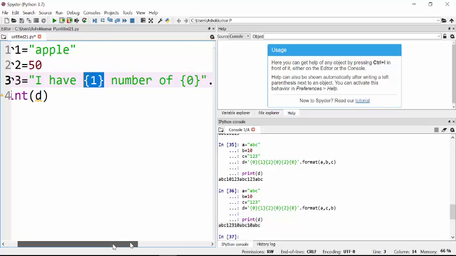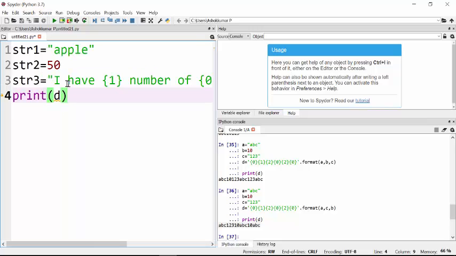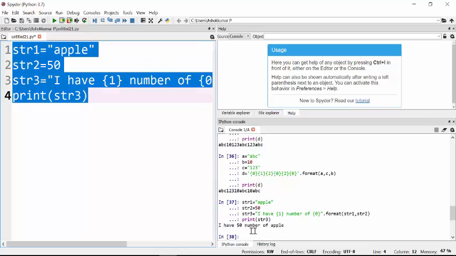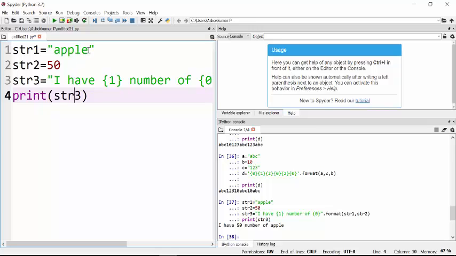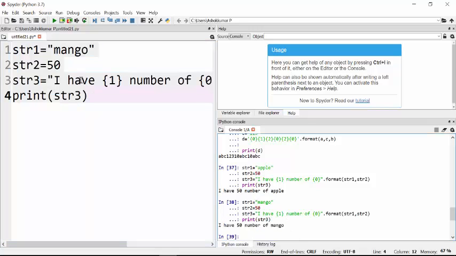This 1 represents string 2 and 0 represents string 1. So the output should be: I have 50 number of apple. Here I have to print string 3. When you execute this line, see, you are getting: I have 50 number of apple. Here you can change this to some other fruit and you can see this change reflecting in the output. This is how you merge 2 or more different data types using the format function.